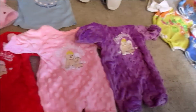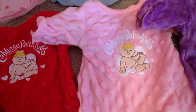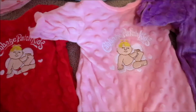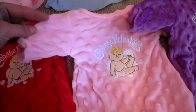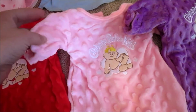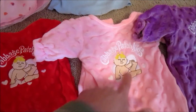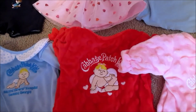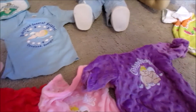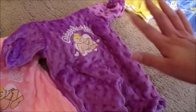The Minky Sleepers. I have every color that they've put out so far. This was the first one I got. It's the pink Minky. Pinky Minky. I got this for my birthday, and I was really interested in what this fabric would feel like. It's amazing. It's so plush and soft, and they look so cute in it. So I ended up getting the red one and the purple one for Christmas because I liked them, and they look great on boy and girl cabbies. Those are a little feminine if you want to give them more traditional gender roles. I thought Theresa with her purple eyes would look stunning in this, and she does.